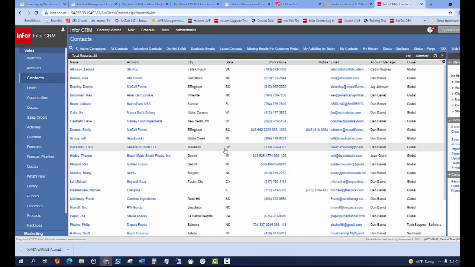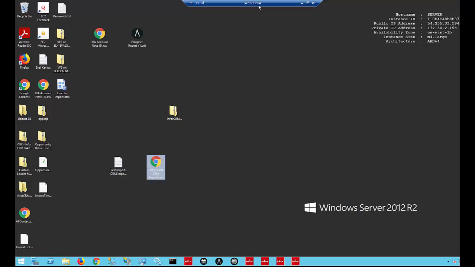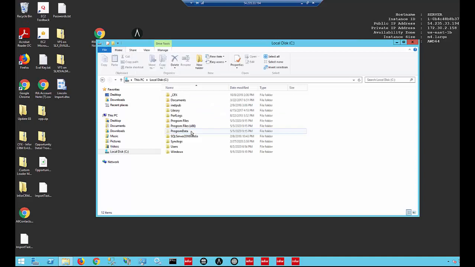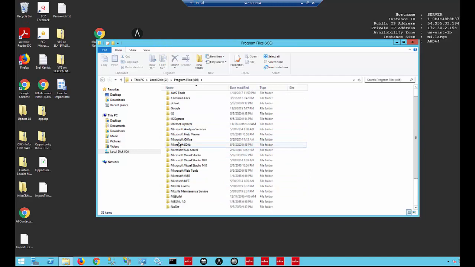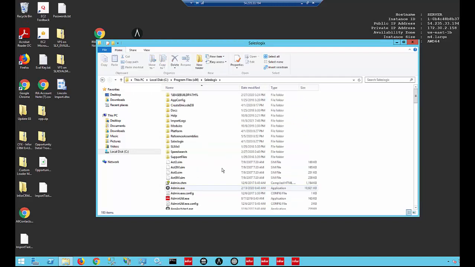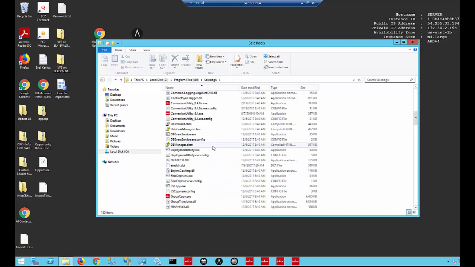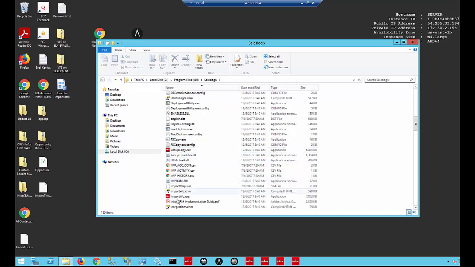Next time we'll look at importing using the web-based wizard, which you can access from over here on the right-hand side of the screen via the import. But that's it for today. Accessing your LAN import wizard via the server itself, and then remember, you just go out into your C drive, Program Files x86, your SalesLogix directory, and in the SalesLogix directory, you'd scroll down and find your Import Wiz exe. That's what you're looking for to open up.